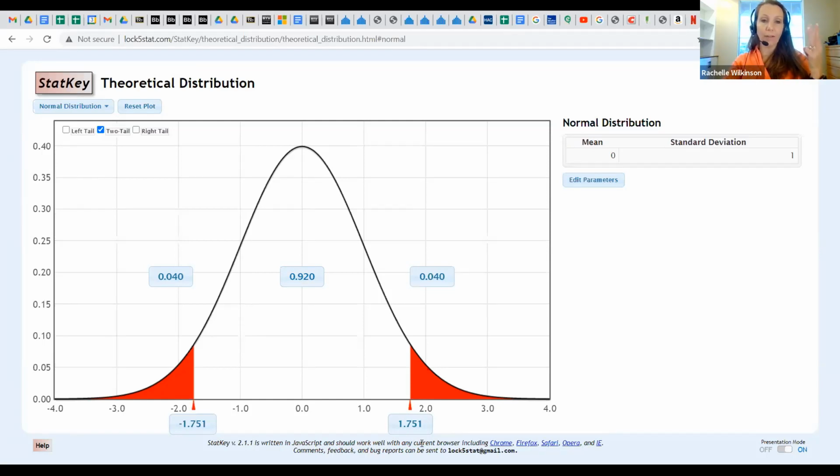Now, there are 3 values for z star that are used pretty much all the time in real life. I can't remember if Wiley Plus is going to throw a different one at you. If it does, you know the process on how to find it. Otherwise, on your notes page, if you printed it out after I edited it, if you printed it out yesterday, you might not have gotten this on there, but if you printed it out more recently, then I did put a little box on there that just has the z star values for 90, 95, and 99, because those are pretty much the only z star values that you're really going to need.